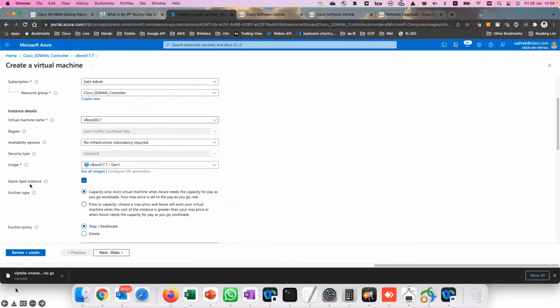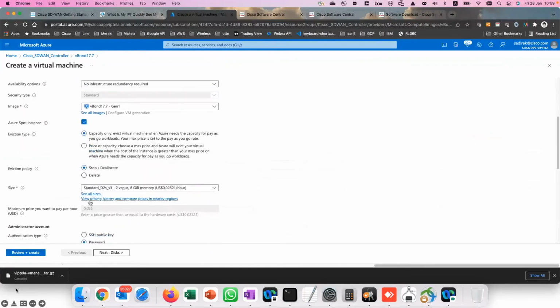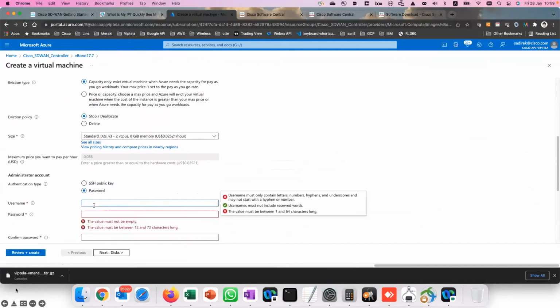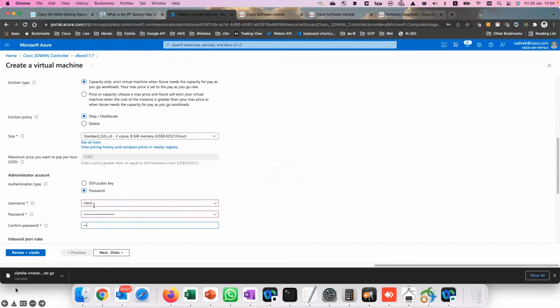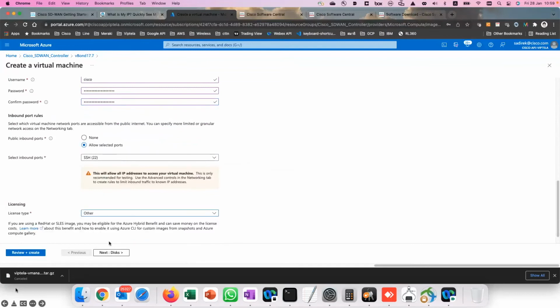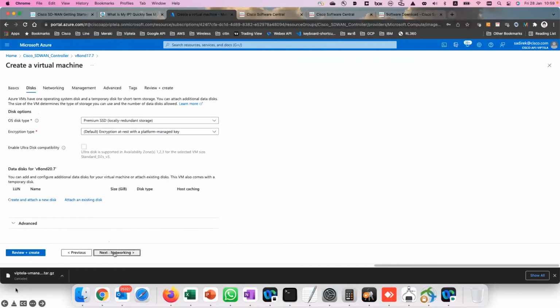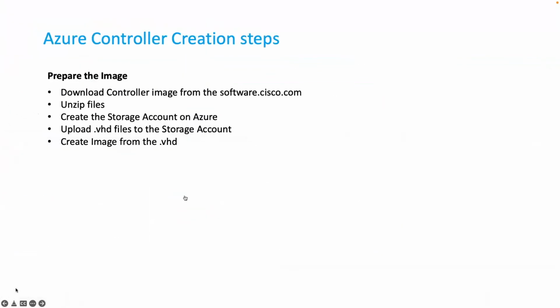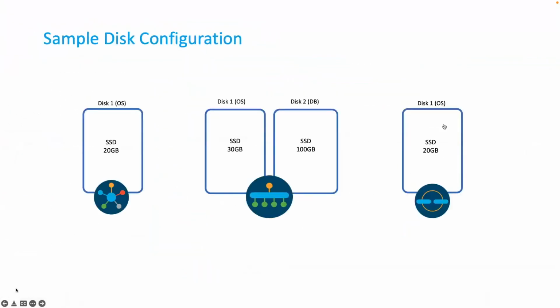Don't forget to choose the spot instance. Put in the username and password. For the vBond, again, going back to here, vBond doesn't need to have additional disk, so we can leave it like that.